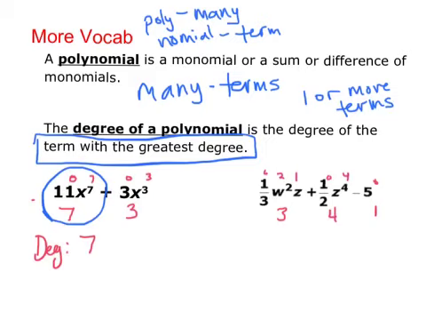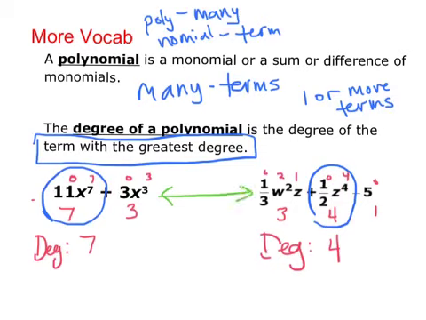And so finally, my degree is whatever this term is, which happens to be a degree of 4. But look at these two polynomials here. We're noticing that these have multiple terms. So this isn't just a single term, a monomial, but a bunch of them either being added together or subtracted. So either adding a couple different things together, or subtracting, or a combination of the two. As you see on the second example here, we're adding and we're subtracting. And as long as we have multiple terms, we call that a polynomial.